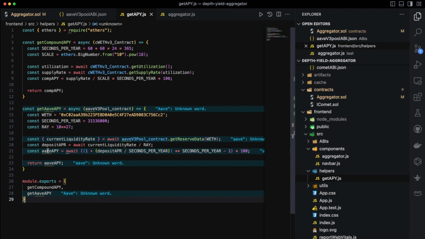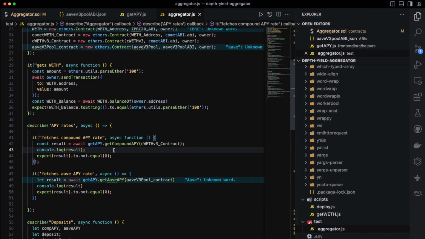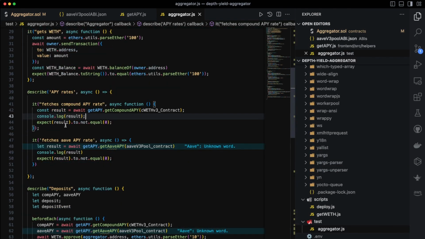So you have to actually use actual WETH, seconds per year. Basically it does math computations to figure out the Aave APY, but it's in the documentation. It's pretty complicated. But the main takeaway is that a lot of it is done off chain, and you have to do it locally in the front end or what have you. So back to the test. It checks to make sure that it doesn't equal 0. When I was figuring it out, it was actually pretty easy to get a 0 response, so I thought that was a good check to do.